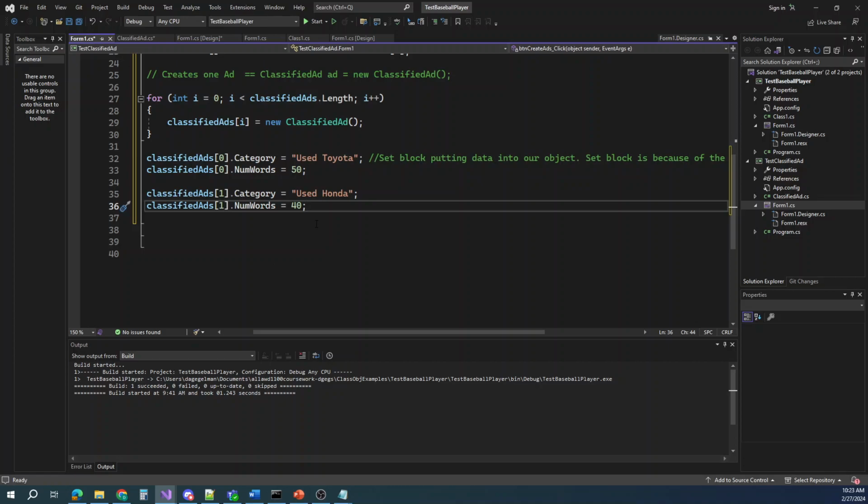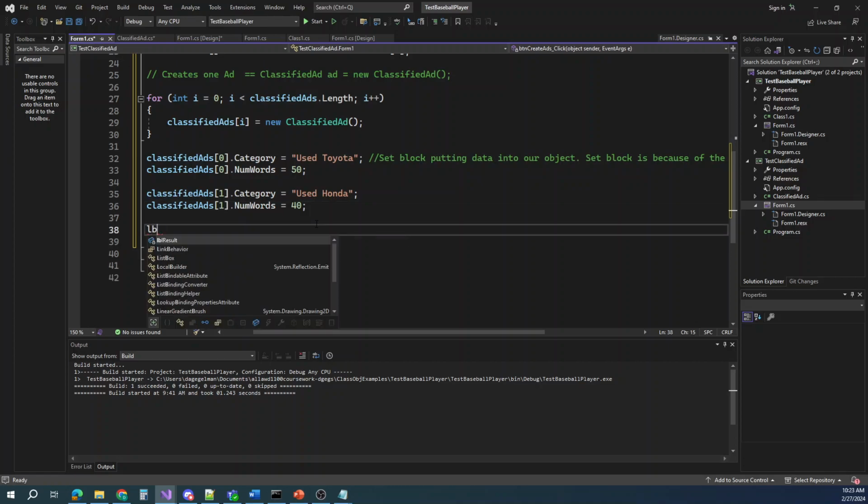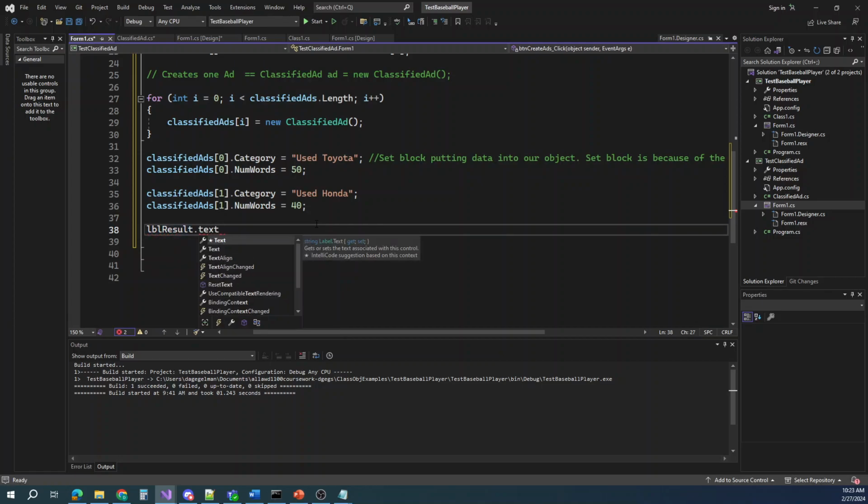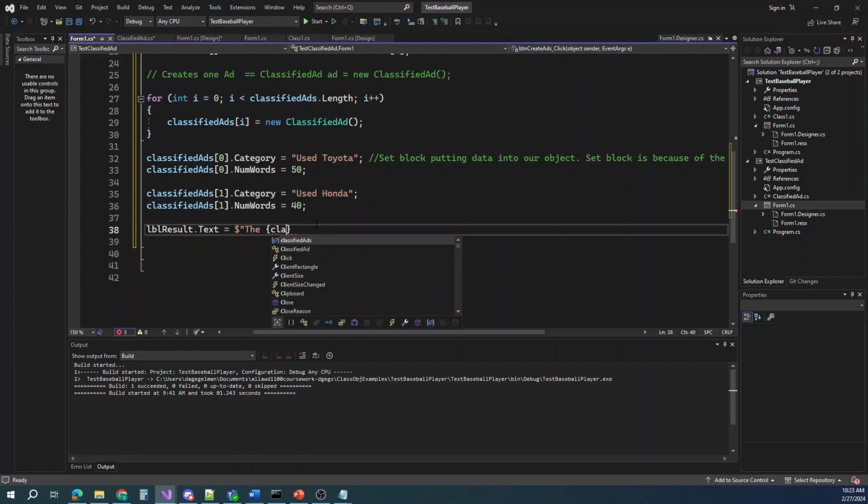So now if we want to display this, we'll do label result dot text equals, we'll say string interpolation. Anybody know what would go here if we want to show what the category is for the first one? Would be classified ad. Classified ads index zero. Yep.